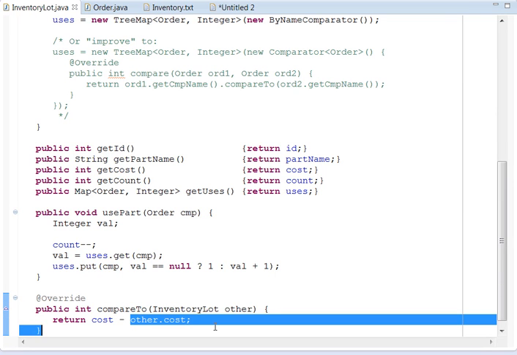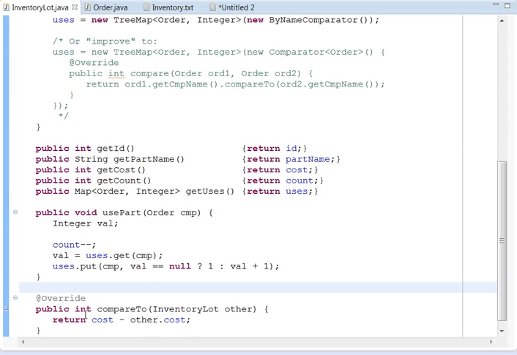So, there is often a close relationship between the compareTo method and subtraction of some property of the objects being compared, which is why the compareTo return value is specified the way it is. However, you don't have to use subtraction. There are really no restrictions on what comparison rule you use. I compared inventory lots by cost to make it easier to sort by increasing cost in order to use the least expensive ones first. But I might instead have compared part names or used some more complex combination of properties.